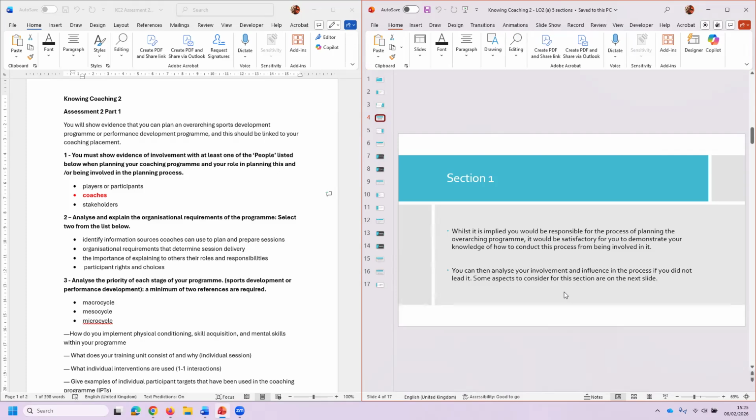So when it talks about what's your involvement or influence on that, if you've got a very rigid program, you just get given things to deliver, you might say, well, within that session, I'm able to focus on real key coaching cues, or really I'm able to add progressions at my own speed. I'm able to decide, right, everyone's understood that, everyone's moved on, everyone's completing this, and everyone understands that part of it. Right, we can move on. So just explain your influence in that planning and programming of everything that happened, meetings, WhatsApps or Snapchat, however they're dealt with.